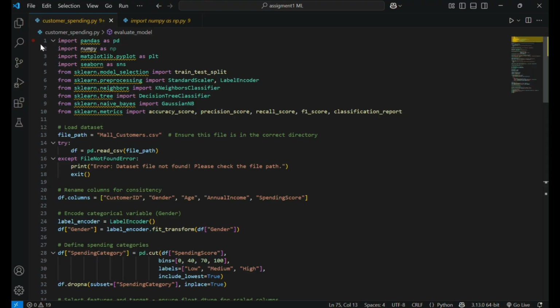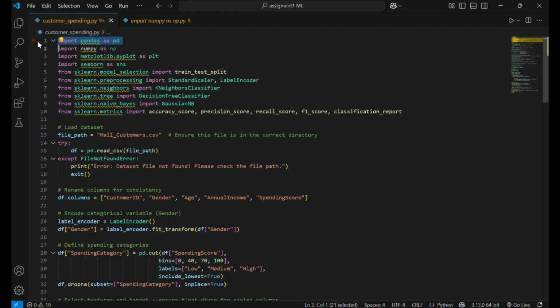Here we have taken instance-based learning: KNN, Naive Bayes, and decision tree, for predicting a spending category. A company wants to classify new customers into different spending categories, such as low, medium, and high, based on their past shopping behavior. You are required to implement different classification algorithms, KNN, decision tree, and Naive Bayes, to predict the spending category of a new customer. And here are the accuracy, precision, recall, and F1 score.